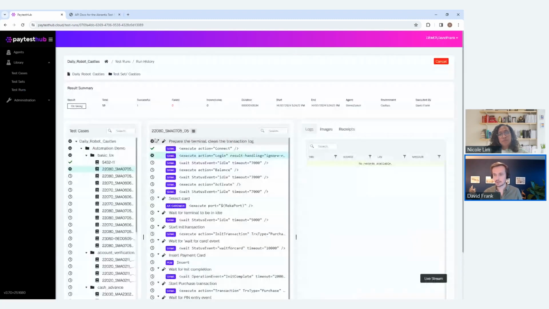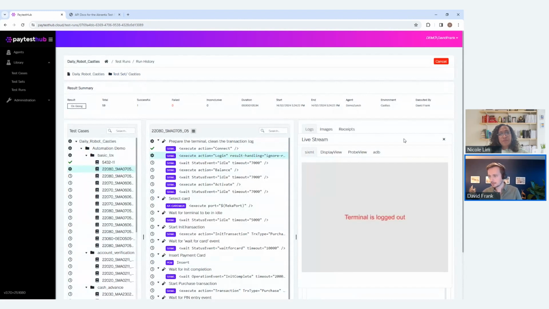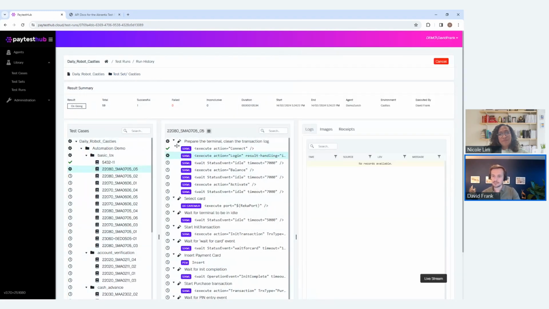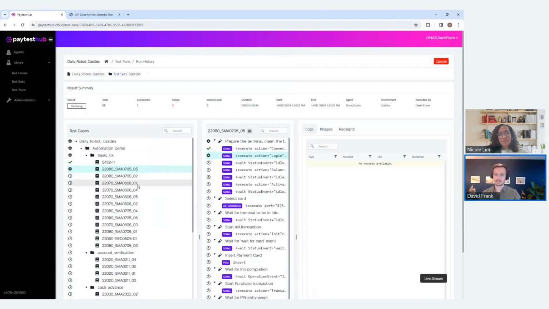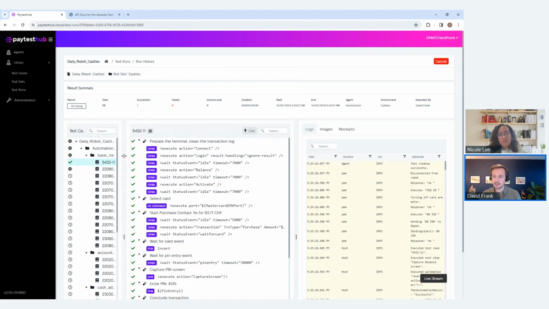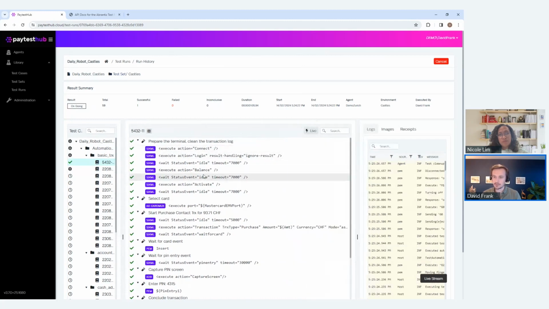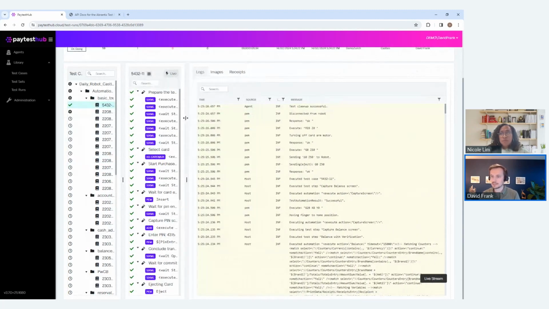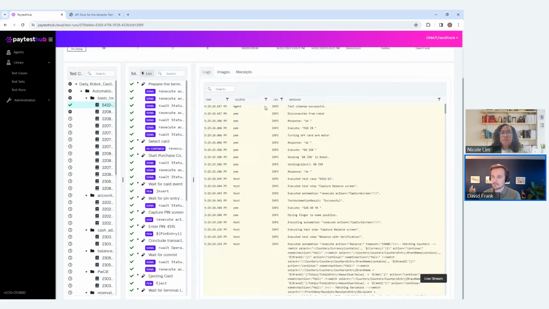Let's look a bit at what's happening right now. First of all, on the left, you see, again, this is my test set, including the 59 different test cases. And we finished one test case, and it's doing the second one right now. In the middle, I've got an overview of all the test steps which are involved in this test case. And on the right side, we receive the log information from the different sources which are connected in this environment.